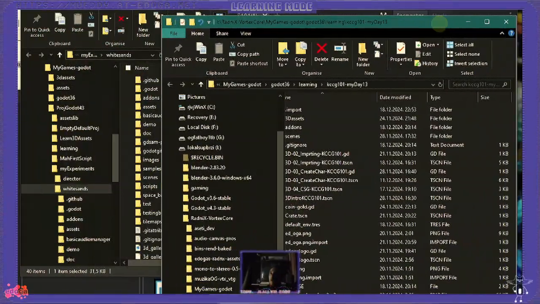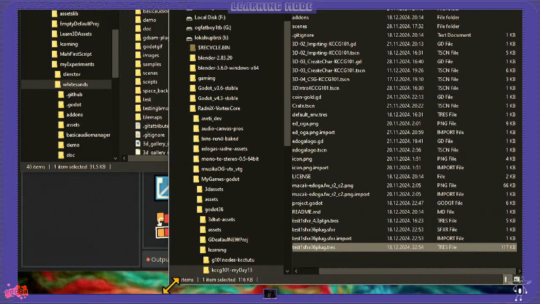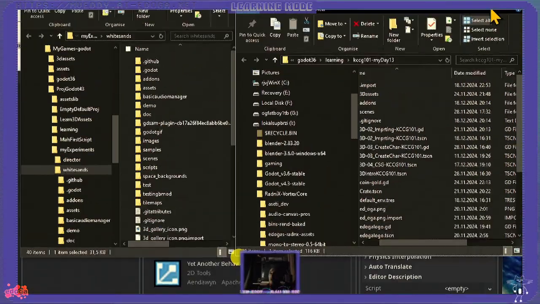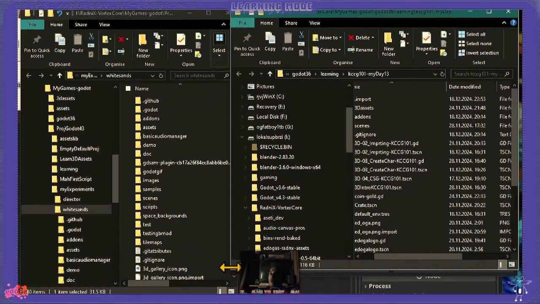And it works. I get that sound independent of the plugin, working as a resource for AudioStreamPlayer.